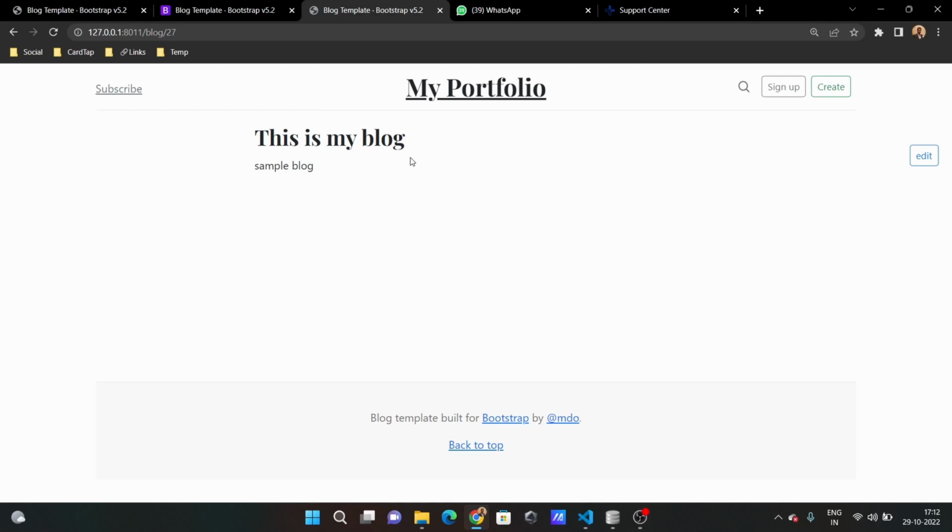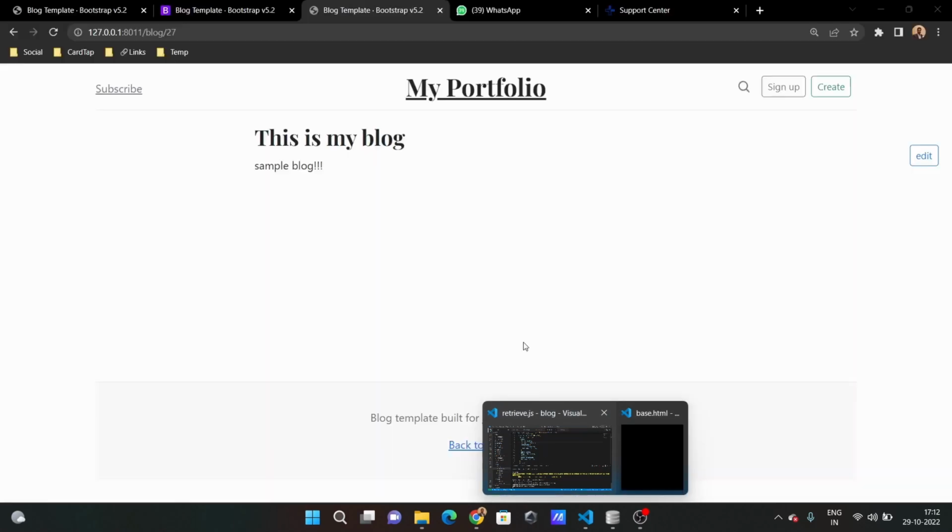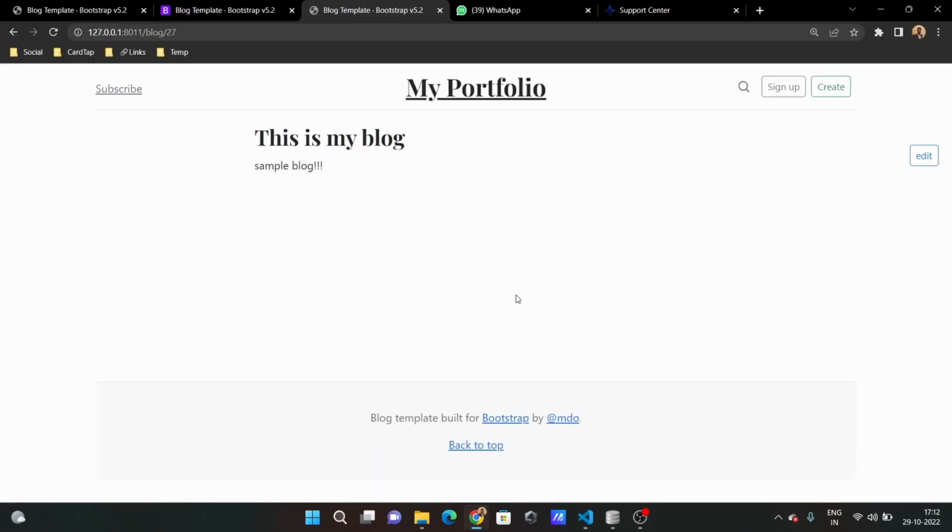And so we are going to create this functionality in this video. All this is happening because of the database. We are storing the data in the database, and when you're retrieving blogs, you're retrieving the data from the database. So without a database, you can't store it. Even if I restart the server now, this data will still be stored, and whenever you run the server, you will have this information on your website. That's possible because of the database.